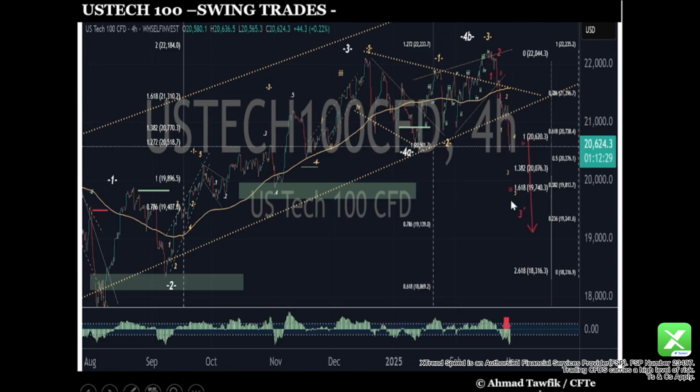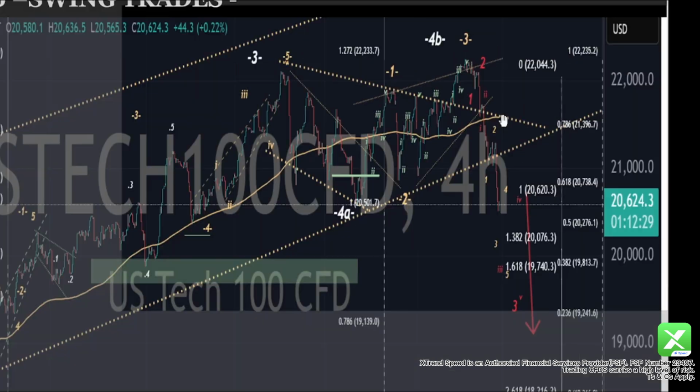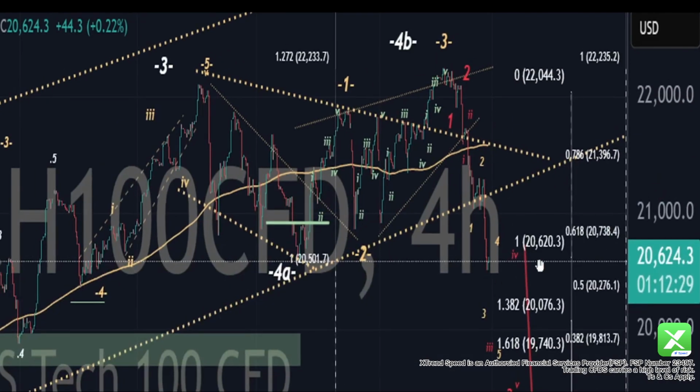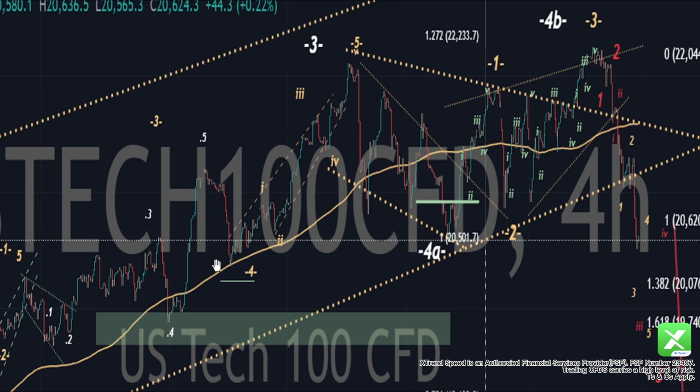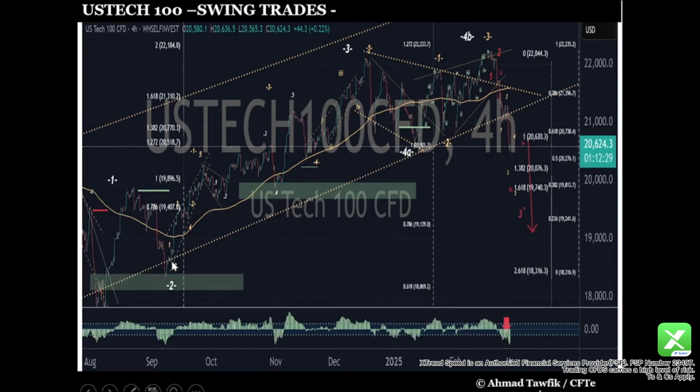This was what we are looking at last Friday. The labels here are correct, and the one they are using. 20,600 appears to be close to a level 3 downside. It's of course a dot 3, but not yet a dot 1, but not yet a high degree level 1.